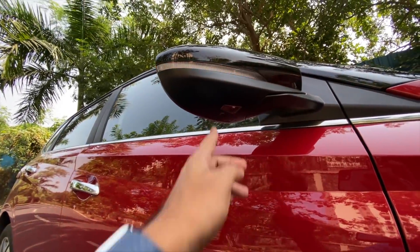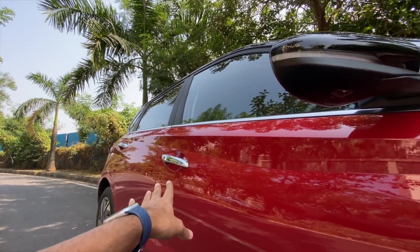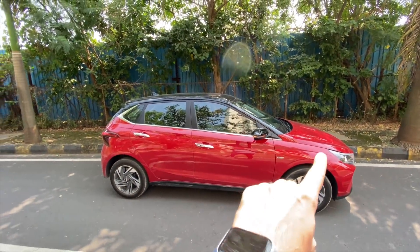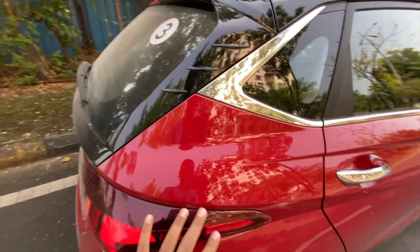This is a dual tone treatment on the body of this car — you can opt for it as well. There is a puddle light which comes from here. Chrome door handles with request sensors right there. The size of the wheels is 195/55/16s, but the car doesn't get a rear disc.